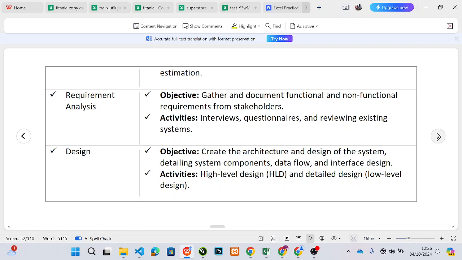Then gather the documents, that's requirement analysis. Do interviews, do questionnaires, ask people what they feel about the development of that kind of software. If it is already existing, what improvements they need. And then stakeholders: if it's something that will involve people to invest, or the use of outsiders, you ask them.